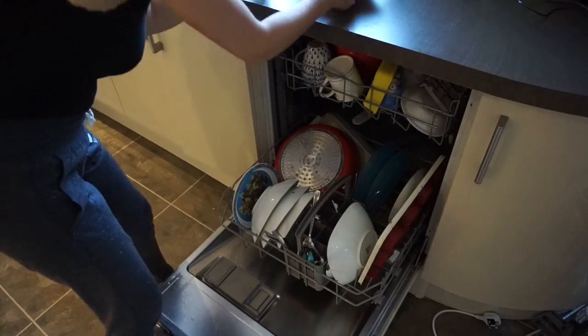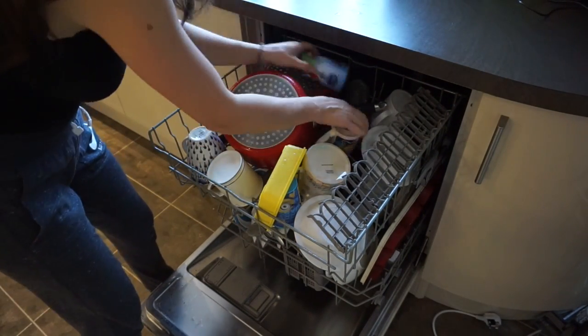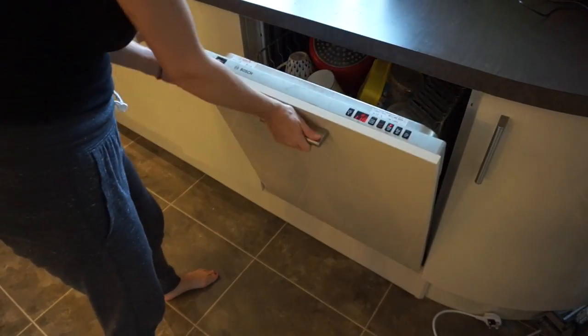Okay, number 4, the dishwasher, and if I didn't have a dishwasher, the dishes. Every evening after dinner I'll put the dishwasher on, and every morning I'll empty it, or sometimes if it's finished before I go to bed then I'll empty it as well. But again, I don't like letting the dishes build up. Sometimes if my husband's working away or we've eaten out for lunch or dinner or something, then I don't need to do it every day, and if that's the case then I will just wash everything by hand, because I don't like leaving it in the dishwasher for more than a day because it would just start to smell.